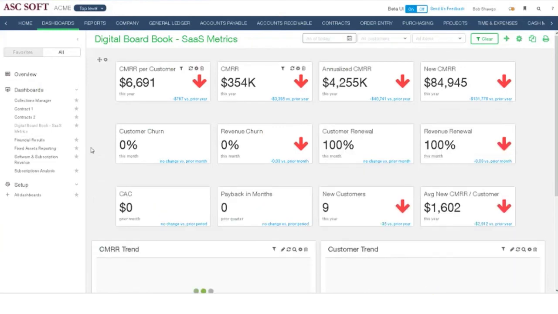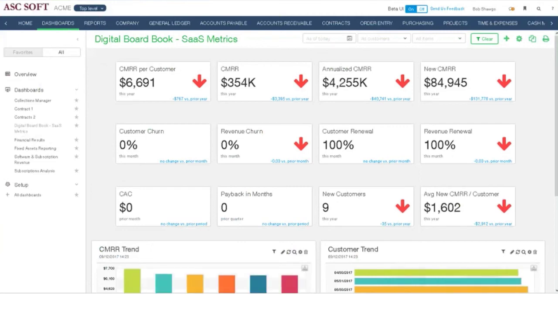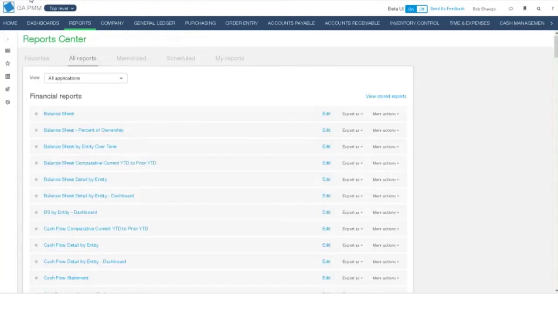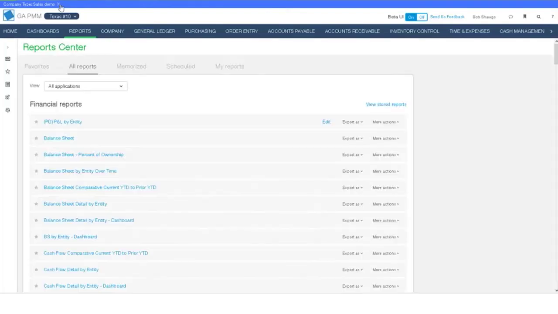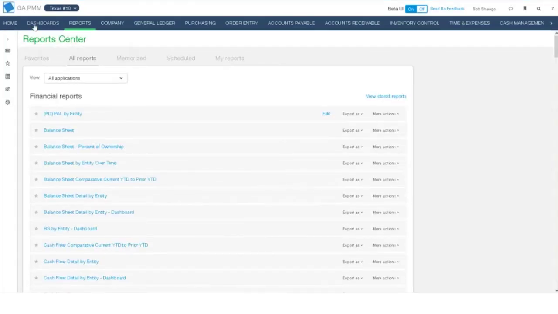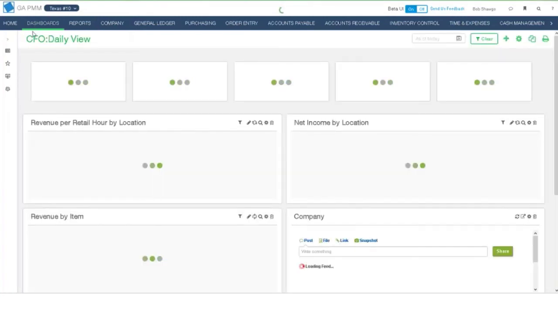And this is as of today. My other dashboard is rolled back to the end of the year where I had some better numbers. And in this GA, this first company we started with, I mentioned we were at the top view. I can jump into any of the entities. I can go look at Texas all by itself. It opens a new tab, and it pops open in the same place. I was in the report center, but I can pull up the dashboard just as easily.